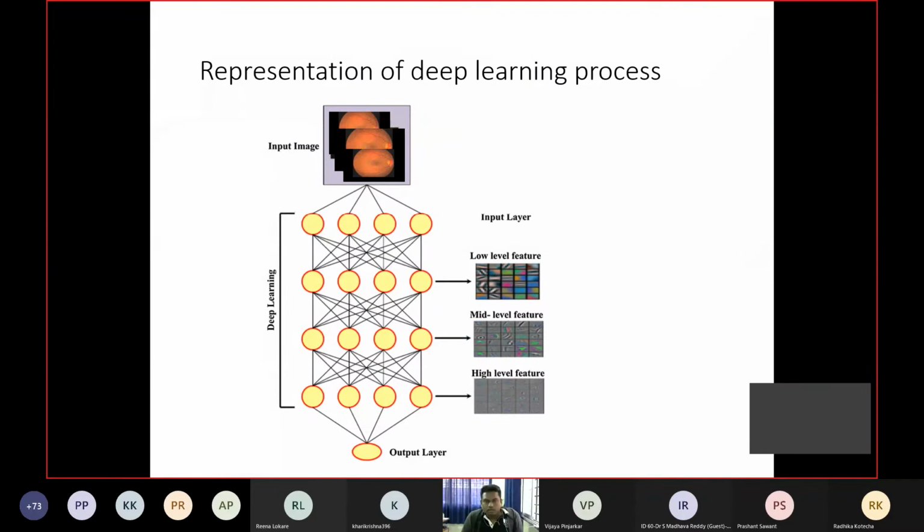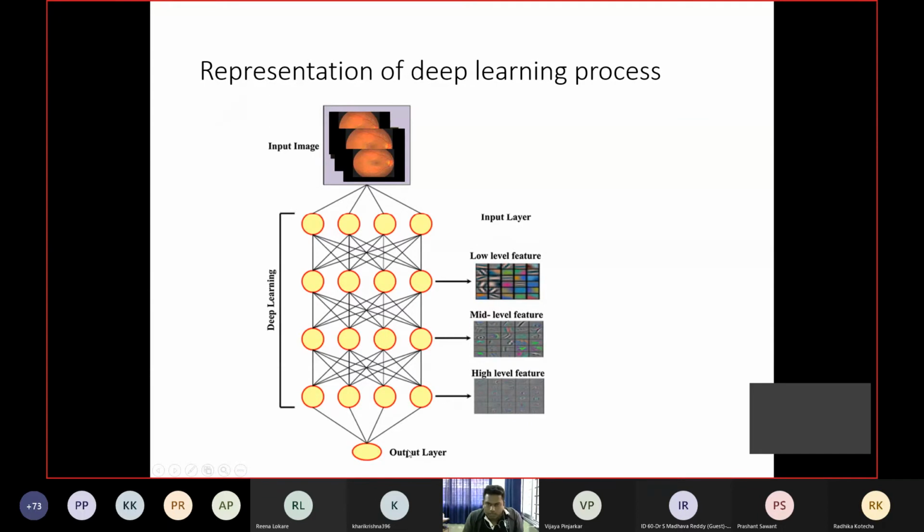And here in the retinal image analysis, the representation of the depth process can be done in this way. For example, you have a large number of data sets, images, to train the network. In deep learning, normally in the hidden layer, we have to define the layers based on low level, mid level, or high level. If you want all these 3 levels, then accordingly you have to select the hidden layers. Otherwise, if you want only one level of feature, accordingly you can select the hidden layer.